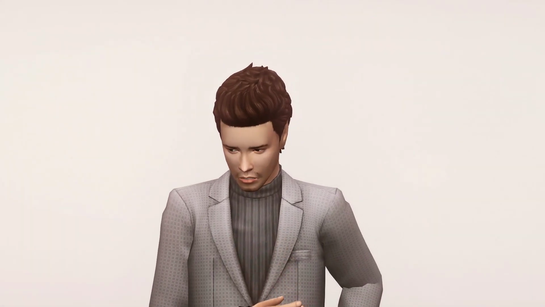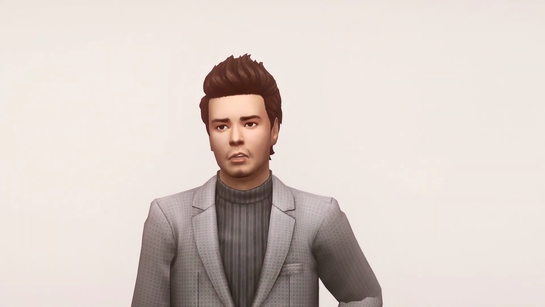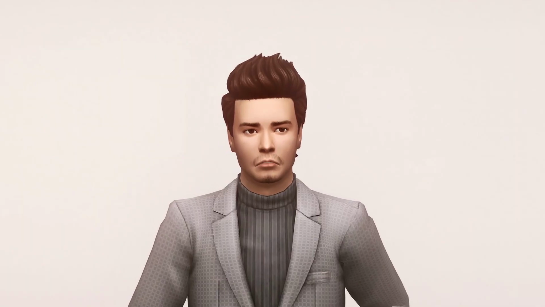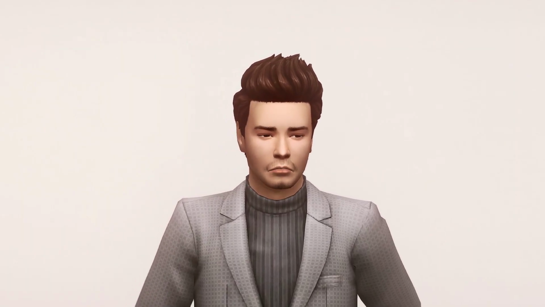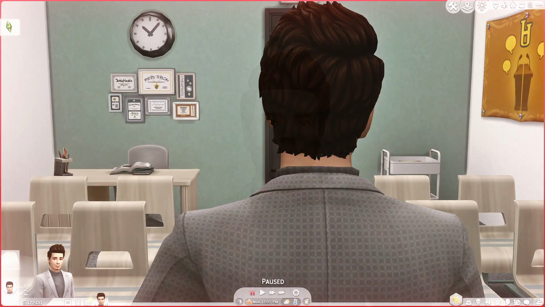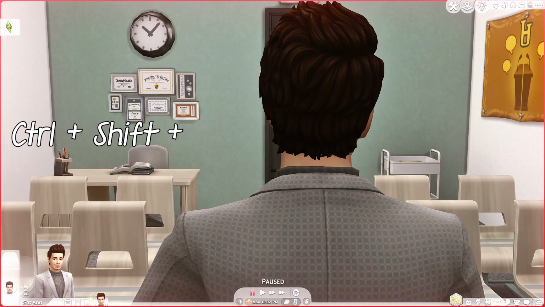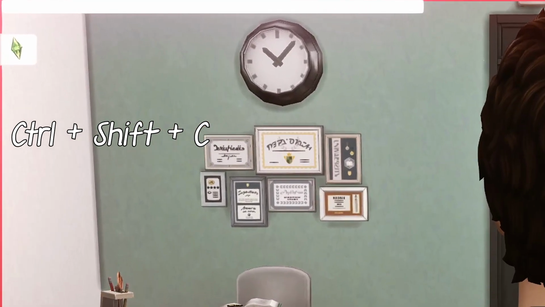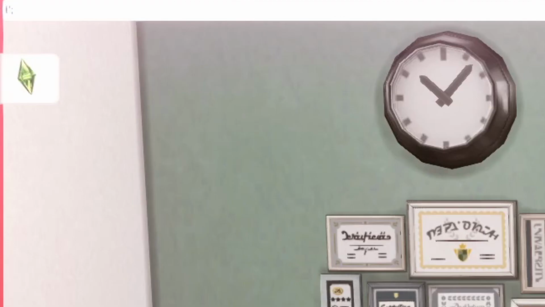We've set up the camera, now let's talk about some useful cheats. Before we learn all the cheats, we should know how to open the cheat window. Simply press Ctrl, Shift and C, and at the very top, you'll see this small, wide window. Now you can type cheats in.